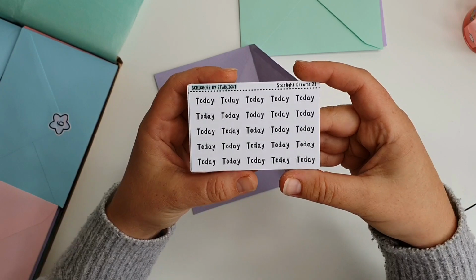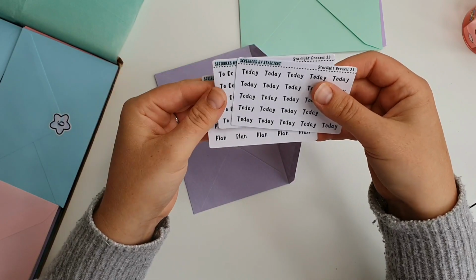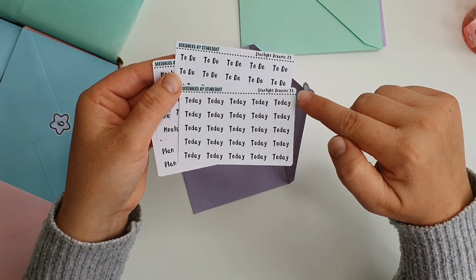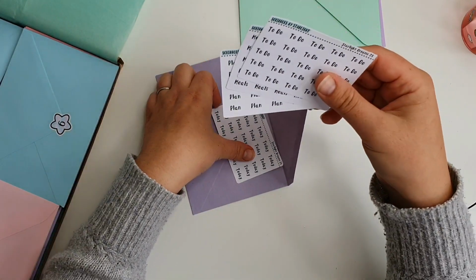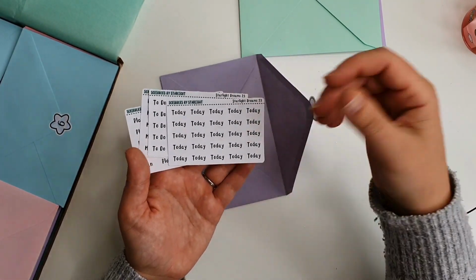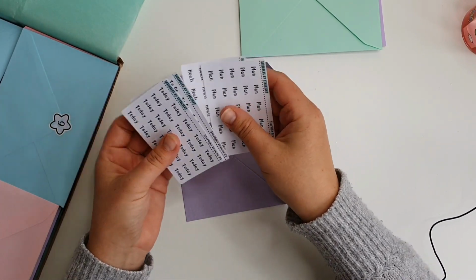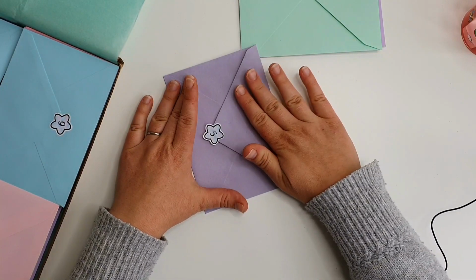And they are an off black. So they're a very, very dark blue. And the reason I've done that is because it fits in nicely with the colour scheme of my kit. So if you get them and you think, oh, they're a bit of a funny colour, it's not because they're, like, the font at the top is black. So you'll see a slight difference. It's only an ever so slight variation, so they could still pass as black if you wanted them to. Anyway, I'm going to talk a lot about this, aren't I? So there's today, to do, meals and plan, just because they're ones that I think that most people use or plan things for. So you get 4 sheets of scripts in that one.